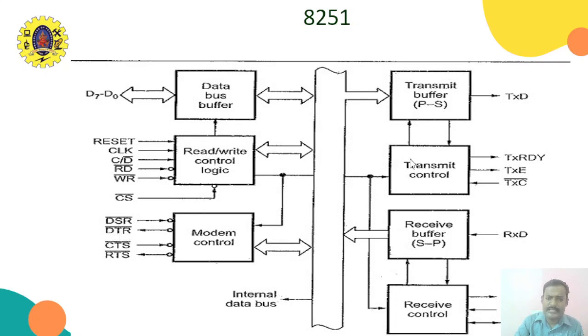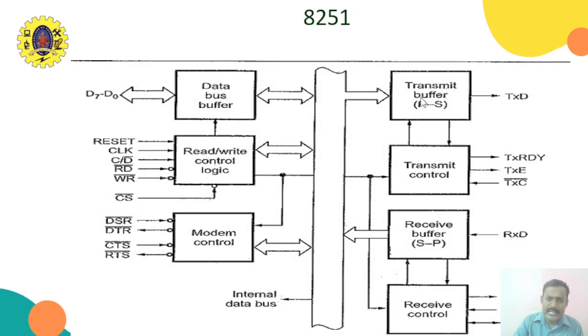Look at this. These are the actual blocks. This side is the transmitter side and this is the receiver side. Actually, it supports full duplex. Full duplex means we have dedicated, different channels for transmitting and receiving. So simultaneously we can transmit data and simultaneously we can receive data at the same time.